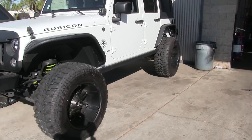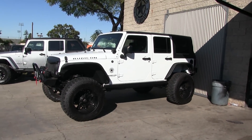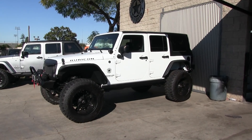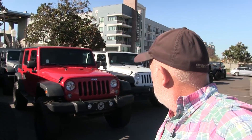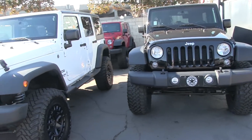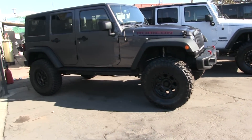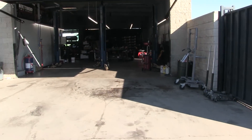I've been on some off-road group runs before with Cal 4WD and I'm usually like the only Tacoma or Bronco out there. This place is awesome - they've got an incredible collection of Jeeps, all the colors, decked out ready to go. You name it, mild to wild. I need to get me a little shop like this - this would be great.